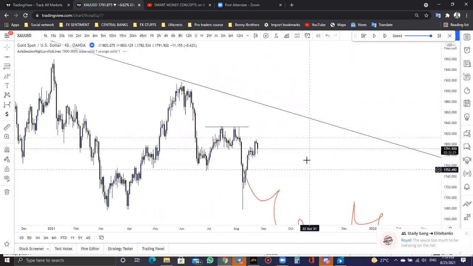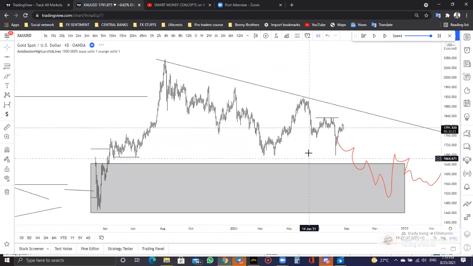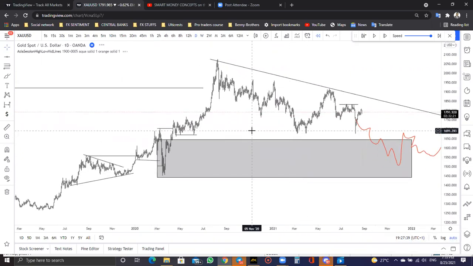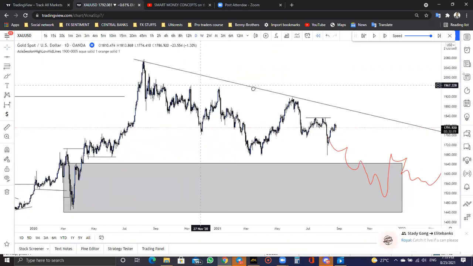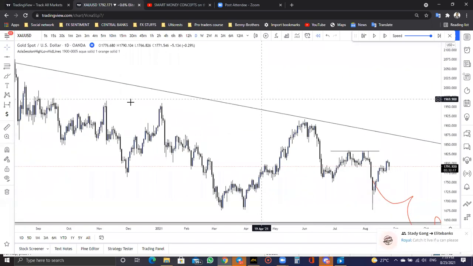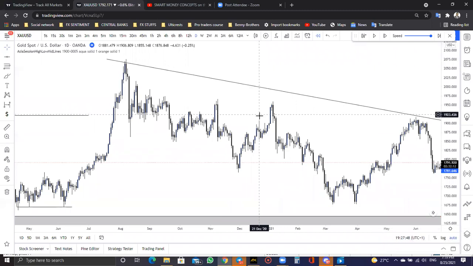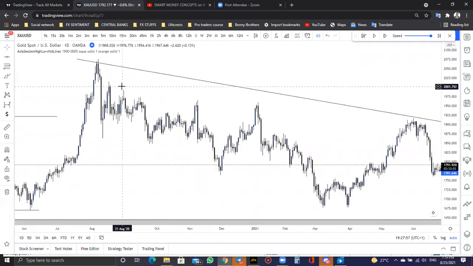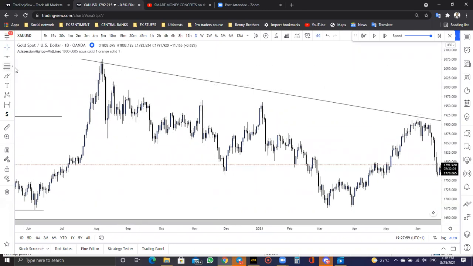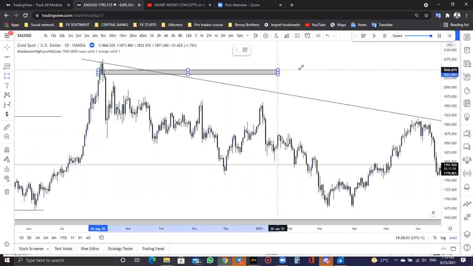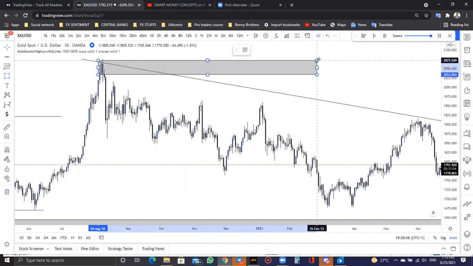So now I'll go to the 1 day time frame. Look at what the 1 day is doing. What do you see on the 1 day? A very big downward trend, right? I want to show you something now, that thing that I taught you before. This was the last up candle before the sell move. This was our OB, right?